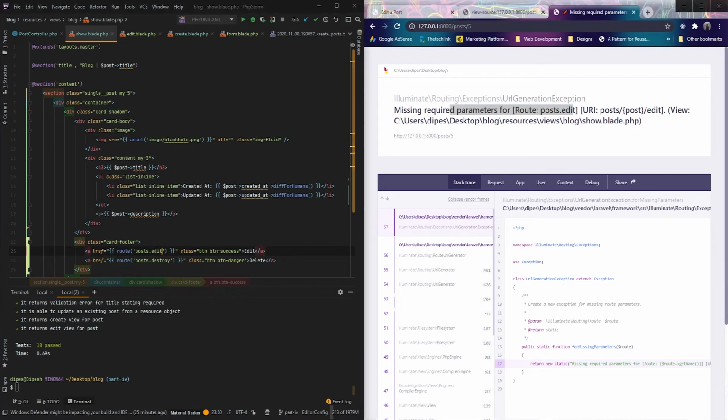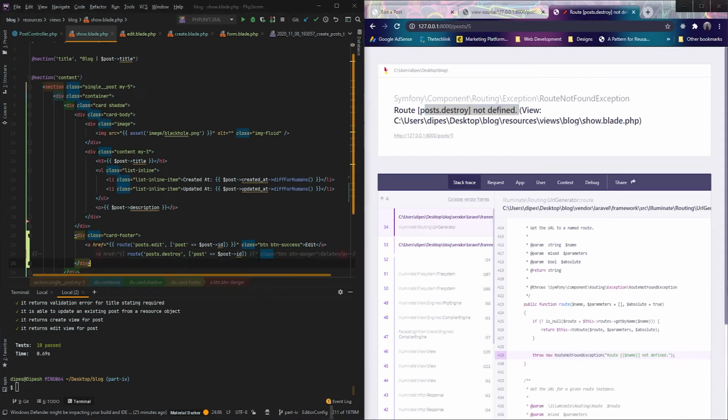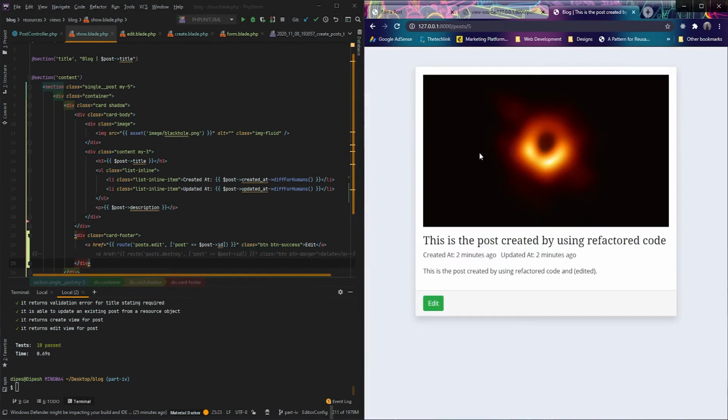Sorry, I forgot to pass the parameters over here. So post equals to post, similarly over here as well. Save it. Route post.destroy is not defined, so for now I'm just going to comment this line. Okay, as you can see it did. Now let's align this to the right. Let's see, that's right.